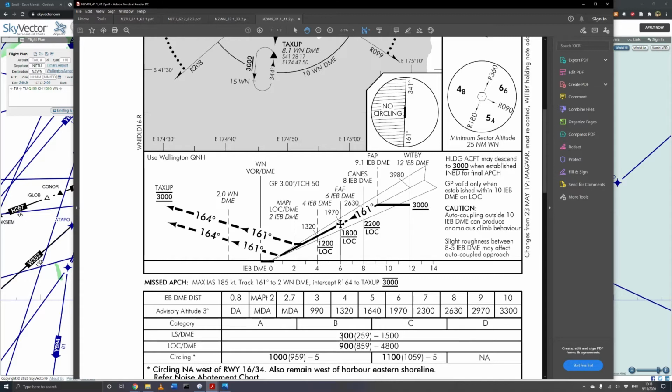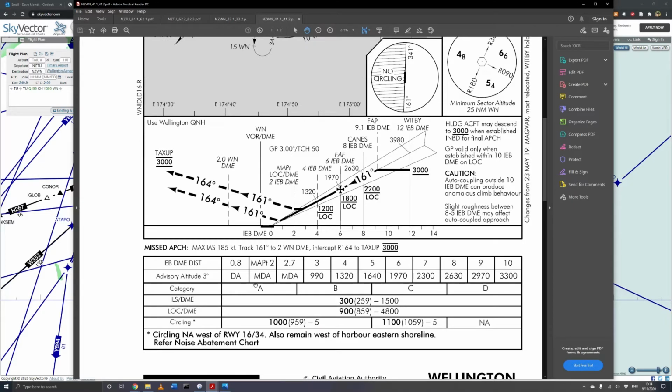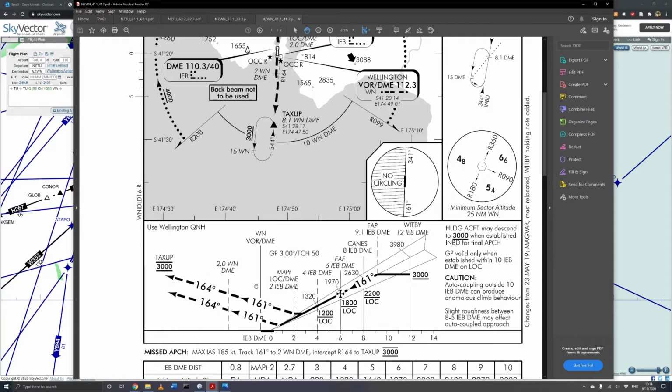So the minimum is 300 feet indicated, 260 feet above the ground, with a minimum visibility of 1,500 meters. So we don't have RVR stations, so the minimum is not 550 meters based on RVR. It's just 1,500 meters, which is actually quite high, and that's a testament to the often challenging nature of conditions in Wellington. Okay, that's cool. In the event of a missed approach, we will fly at a max indicated airspeed of 185 knots, which is relatively slow.